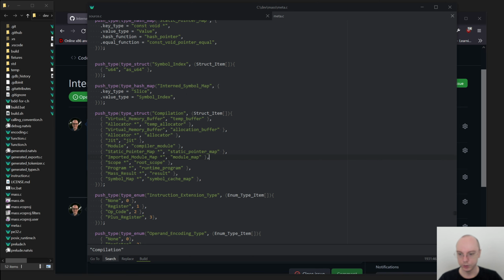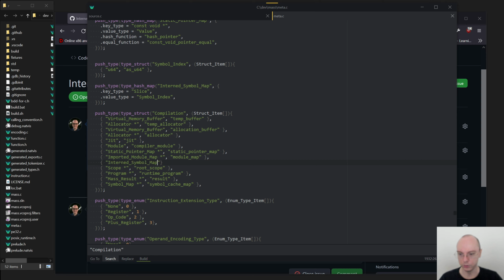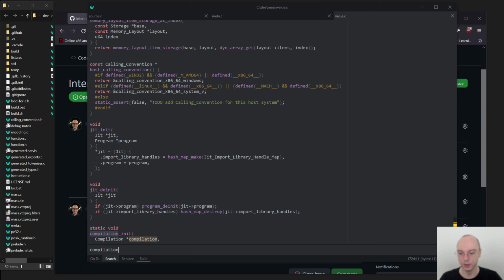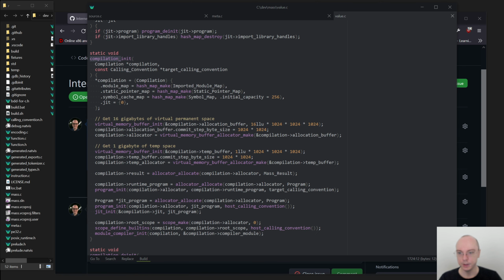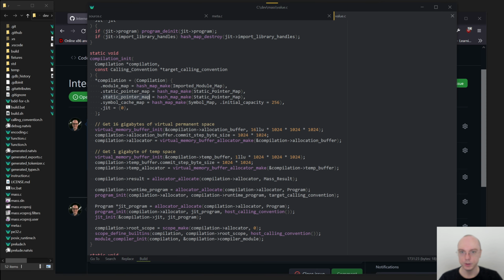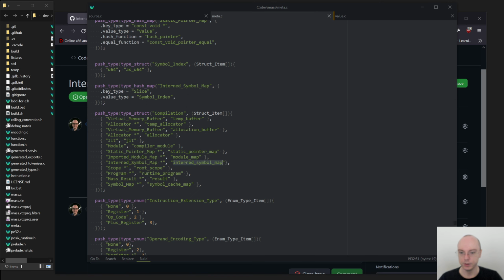We do need to put this map over to here and say that this is the interned symbol map. And then we need to go to probably here. Yeah, this is where we initialize the compilation, so we also need to add this here.